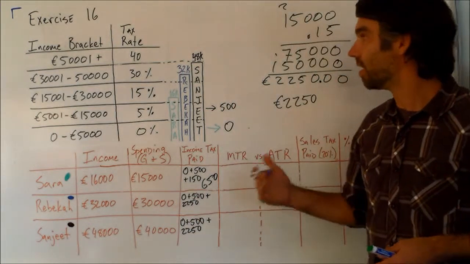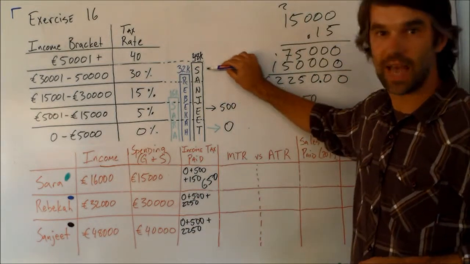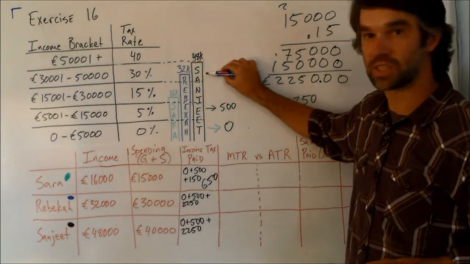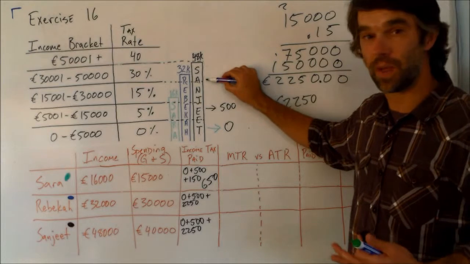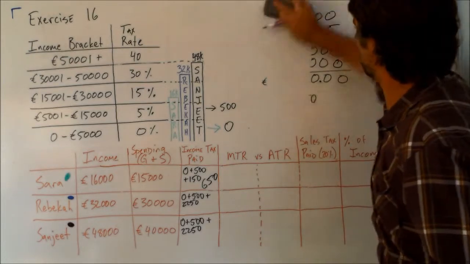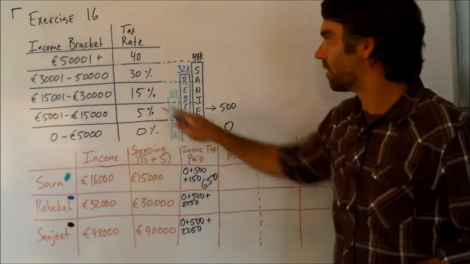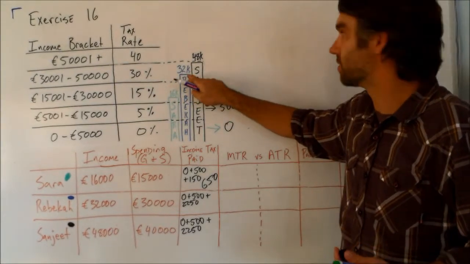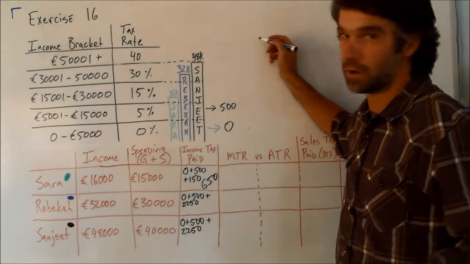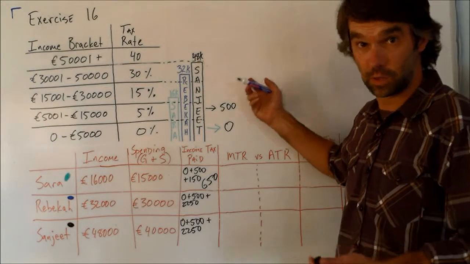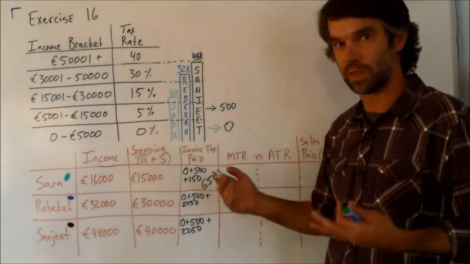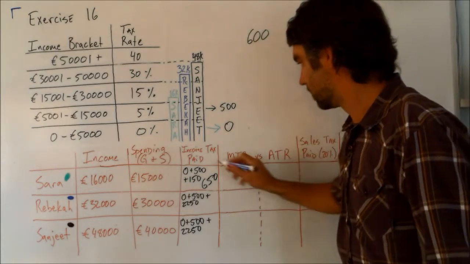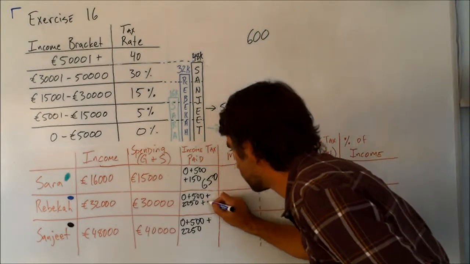Okay? And then they're not going to get variation until this last tax bracket. And in this last tax bracket, they're both going to pay 30%, but they're going to pay 30% of different amounts. So Rebecca is going to pay 30% of 2,000. That's the excess. So again, 10% of 2,000 is 200. So 30% would be 3 times 200. So Rebecca's going to pay 600. So this is going to be her last number.